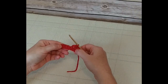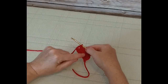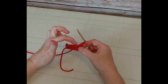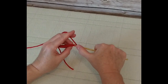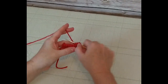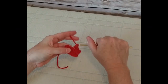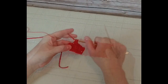We've finished the second row, working in the back loop only all the way across. We're going to chain one, turn from right to left, and once again work in the back loop only. We will work a total of 21 rows in the back loop only — this creates a ribbing effect for the very bottom of the leg warmer. You should have eight stitches in each row for a total of 21 rows. Continue to work and I will meet you back at the end where we will join it as a cuff.